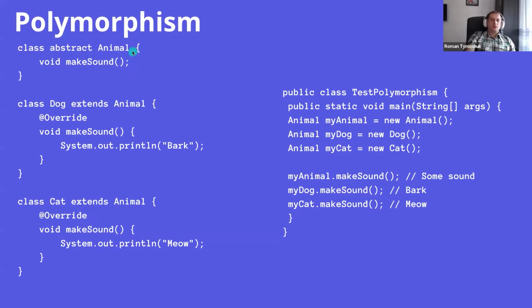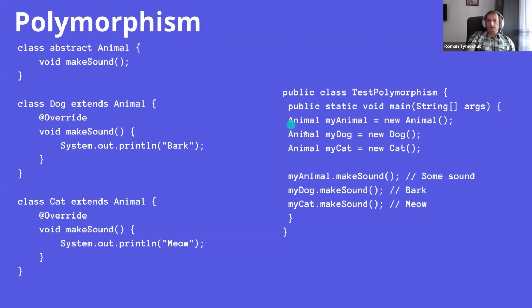So we cannot directly instantiate Animal, but when we are defining the child classes, we should provide the definition of this action, makeSound, for Cat and Dog. Let's check the code on the right side to see how it works.